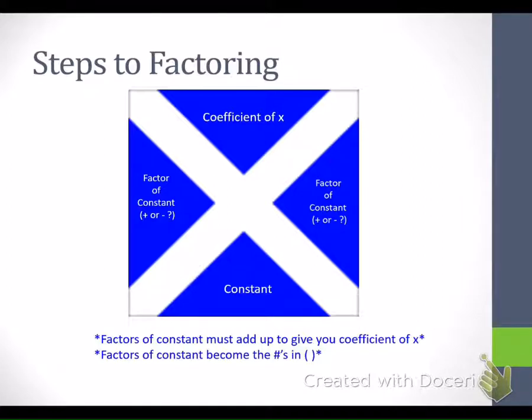Now, I spent a week and a half also drilling into you what a coefficient was. So somebody tell me, a coefficient is always going to be a what? A number. All right, very good. It's the number in front of x. And understand, some of our problems are going to have a variable other than x, but the idea is the coefficient of x is going to go in that spot. Not x, not a variable, the coefficient of x. Now, at the bottom of the x, we're going to put our constant.